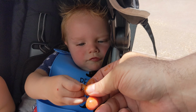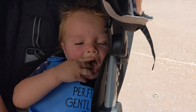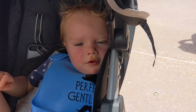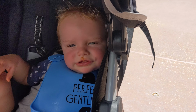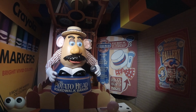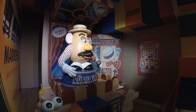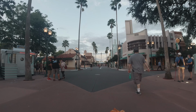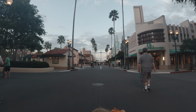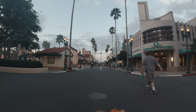All right, this next one I am absolutely guilty of. Avoid holding things with your teeth or your mouth. Now, I know you've never been in a busy line and that you needed to rifle through your backpack or just needed an extra hand to take care of something for your kids, and you put either your park tickets, your credit card, your cell phone, whatever it is, in your mouth and held it with your teeth. No one's ever done that. Come on. All right, I still do that, and I still find myself going, I really shouldn't have done that.